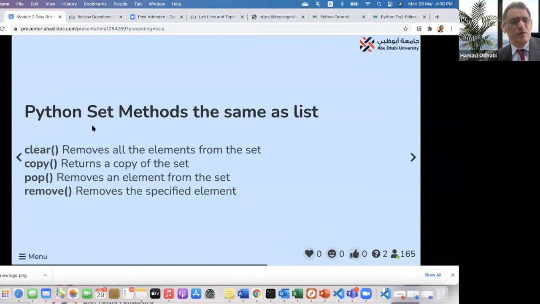We'll play with it. So these are the commands that are similar to our friend, the list, which we spoke about. So it has clear, you can clear it, you have copy. We didn't do copy last time, but copy is just copying a list to another list, creating a copy of the list, like when you copy a file and create a new copy of it, and then you play with that copy. Pop and remove are there.